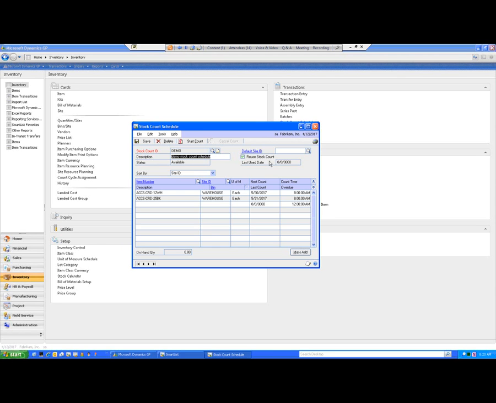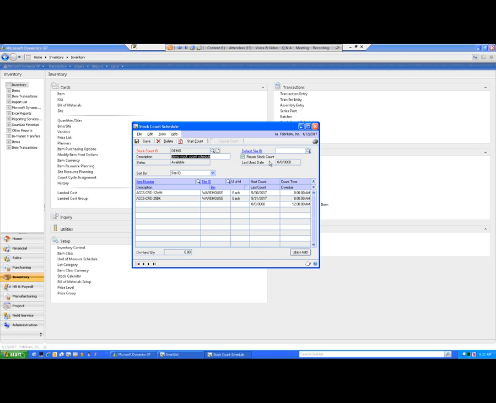So this is very similar to recurring batches in other parts of Dynamics GP. Again, this makes it very easy when I'm managing my stock count. The last used date is pretty explanatory. After I've conducted a stock count and I'm coming back later on and I want to know when the stock count was last utilized, the last used date represents when the last stock count was processed.